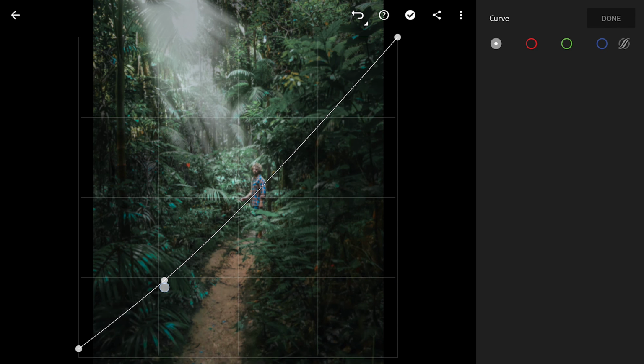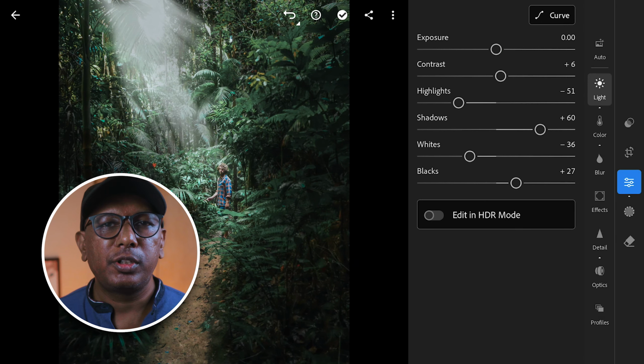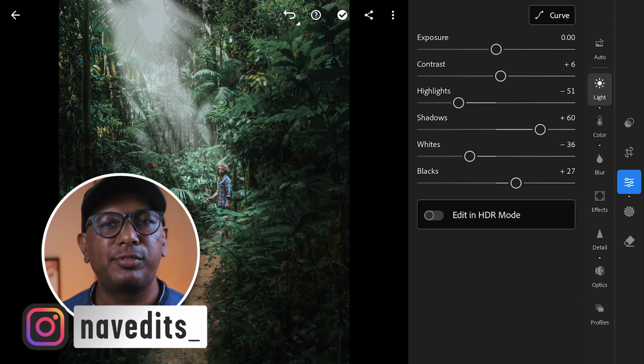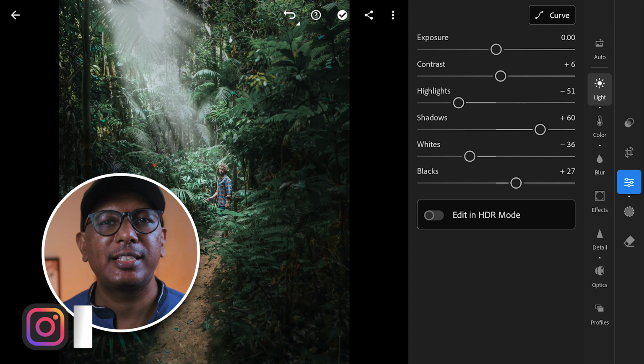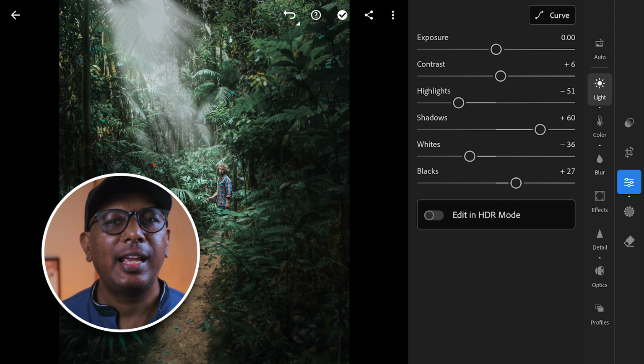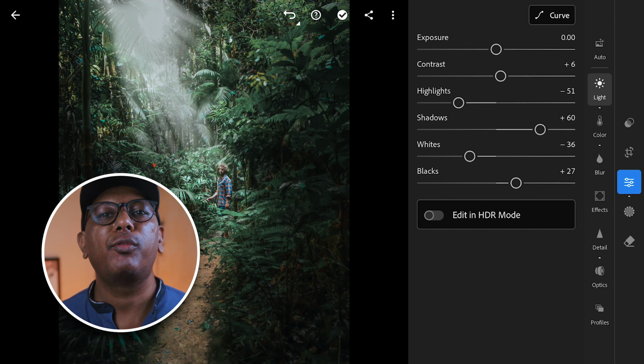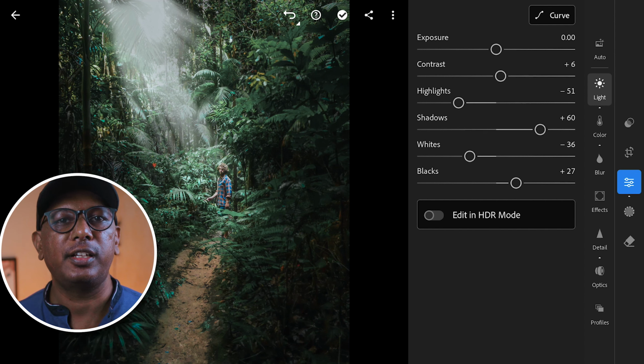Next, I will reduce the brightness of the shadows, adding more depth to the darker parts of the image. To balance it out, I will increase the brightness of the highlights just a bit, which adds some contrast without being too harsh. The beauty of the curves tool is that it gives you just the right amount of contrast and fade, helping to maintain that soft cinematic atmosphere while ensuring certain details still stand out. It's an easy and effective way to bring in that perfect moody look with a timeless, slightly faded feel.